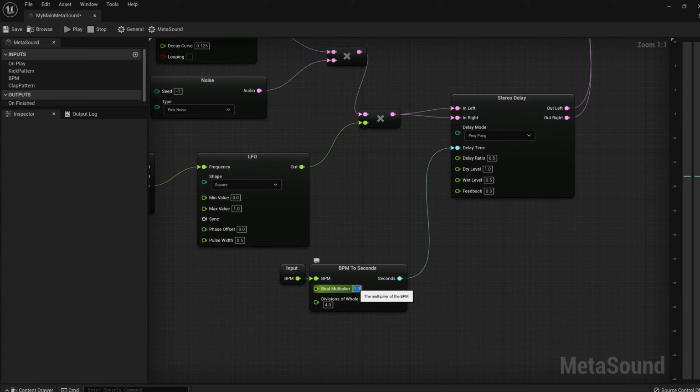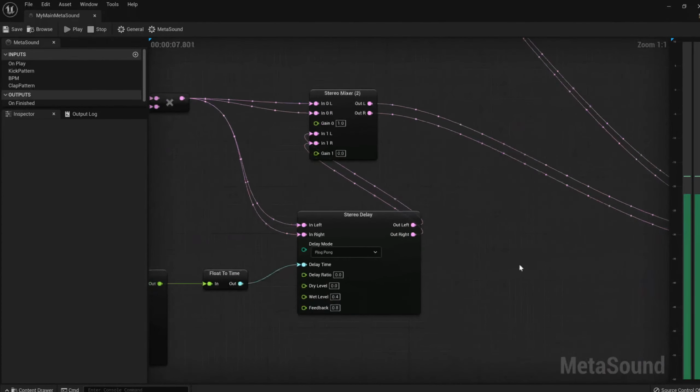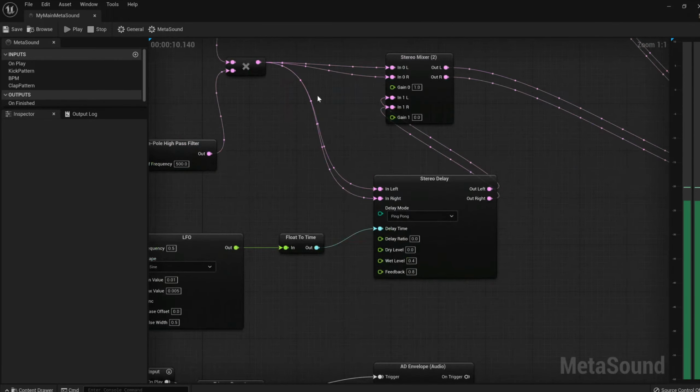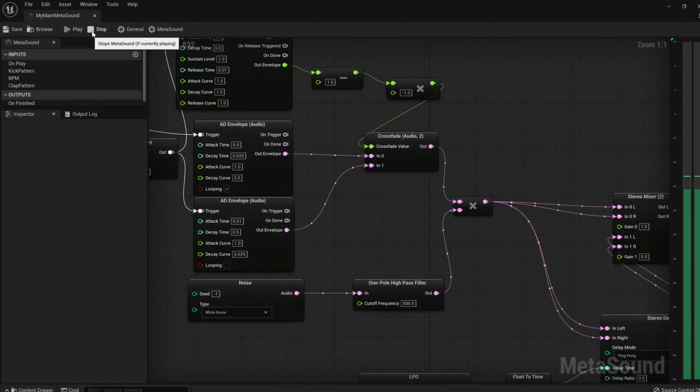This is very interesting. What if I do 1, and then this will be 3s. Yeah, that's cool. This is definitely not aggressive enough. Something about this is missing. Something about the clap. But purely synth claps are always a little bit disappointing.